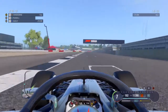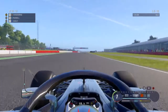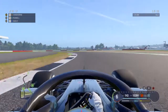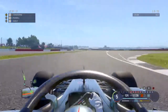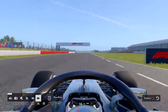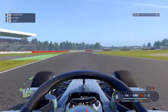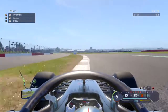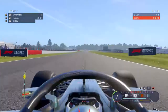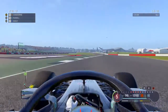Right, teammate's in the pit. Valtteri is in the pits, and we're at the old pit lane. Just shows how much of a gap my teammate's got in a way. No! We binned it. I can't say anything more. We binned it, okay? I'll just say that was 100% our fault. I can't blame anyone for that. Can't make up any excuses for that, but yeah.